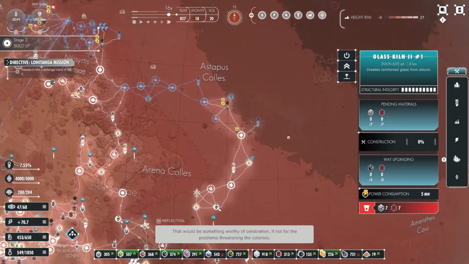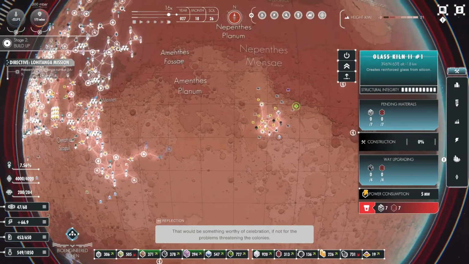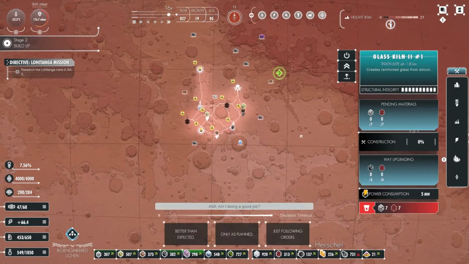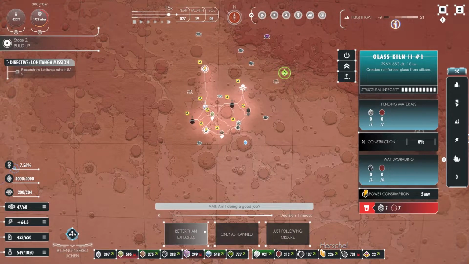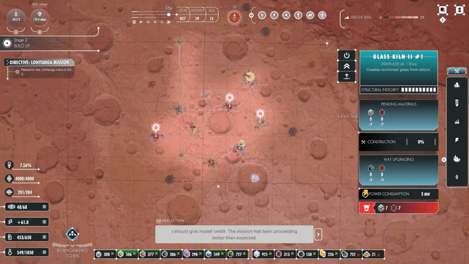We're upgrading over into this area, and we've built a second base, and we're starting to expand our main base over there as well. So yeah, quite happy with how this is going. This is going better than expected, I would say. The mission has been proceeding better than expected.